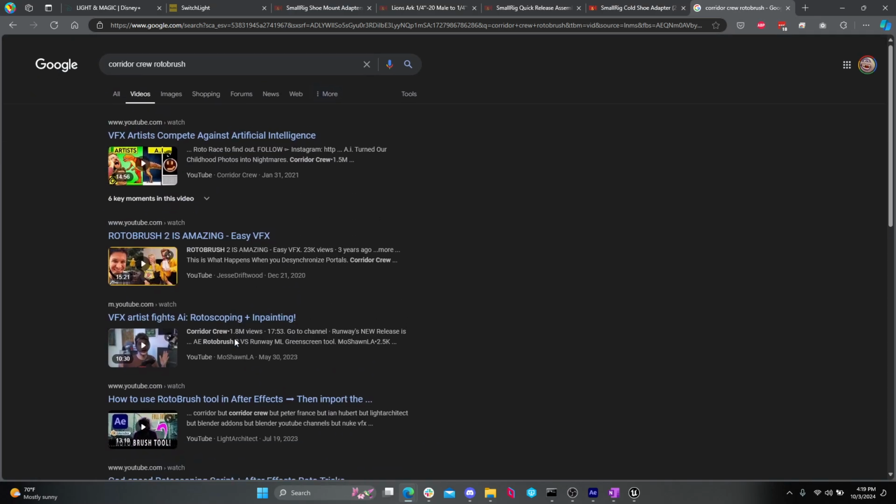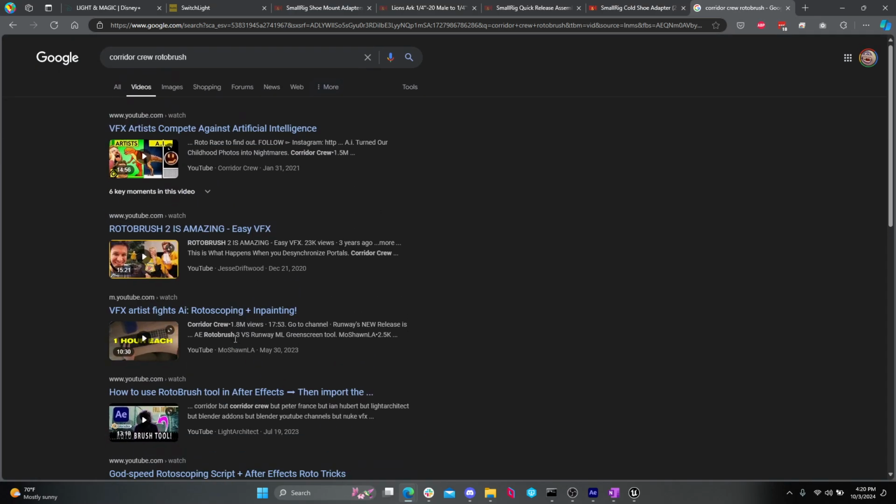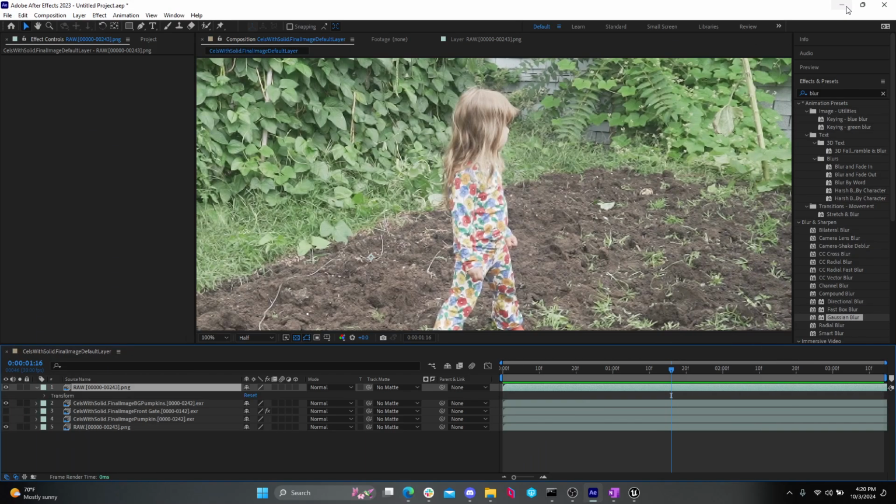They had 5 different dudes use 5 different techniques for rotoscoping, and it was a race to see who got done first. One person used Rotobrush 1 in After Effects. One person used the new beta version of Rotobrush 2. Another hand cut them out each frame in Photoshop. Somebody else used an AI tool, and somebody used a pen tool. They saw who was fastest and who was the best quality. It was kind of cool to see. But the point is that different techniques work for different scenes and different parts of your scene.